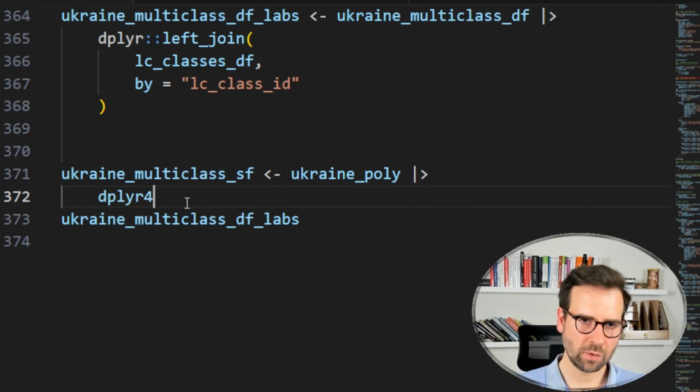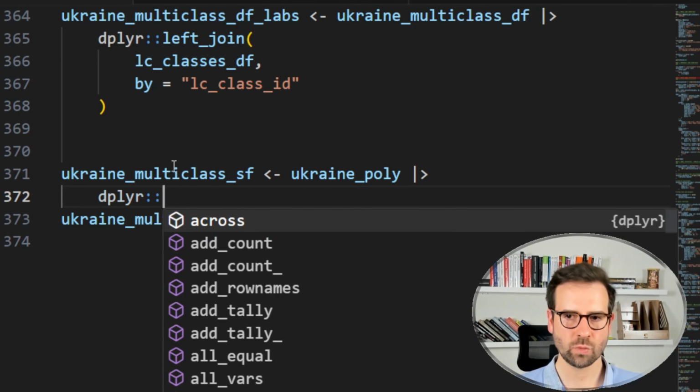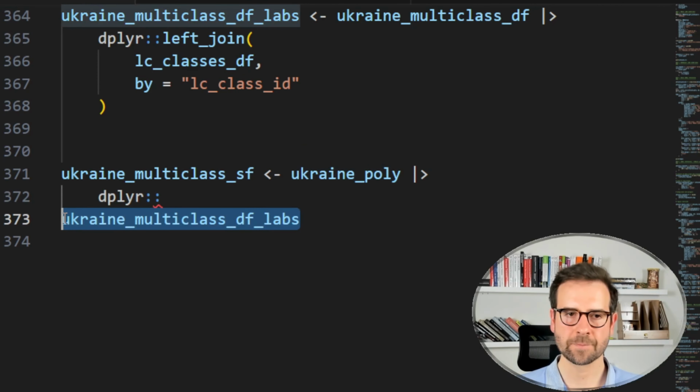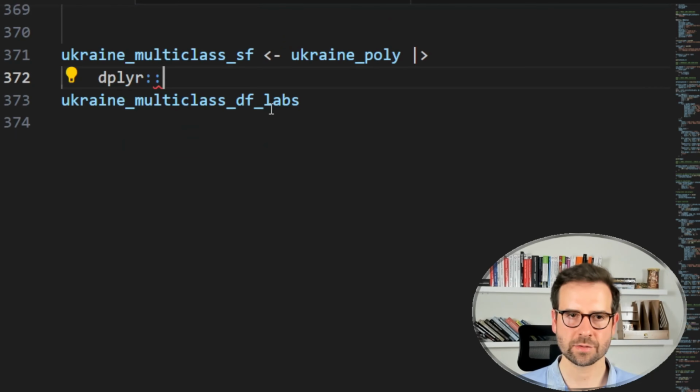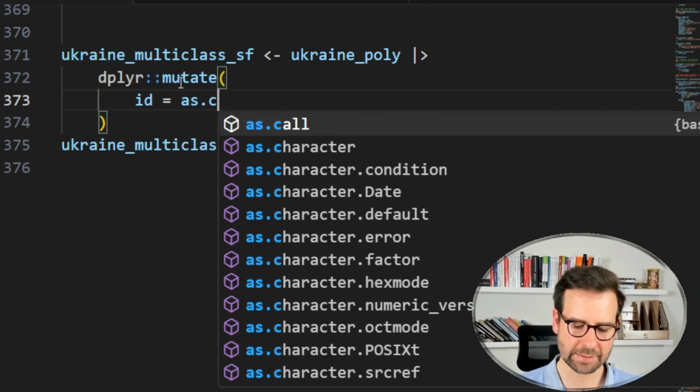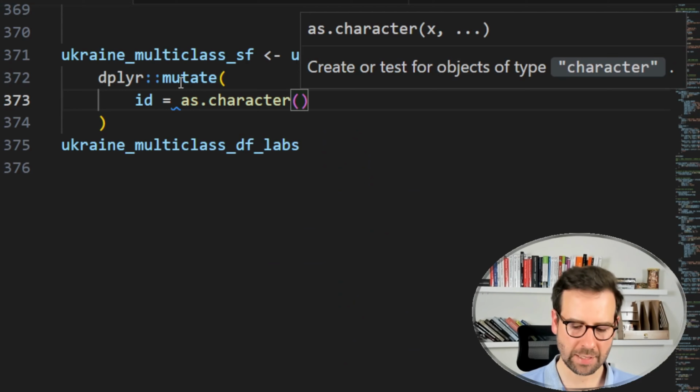So let's first of all make sure they're of the same kind, which they are currently not, because the ID in this Ukraine poly is actually a categorical, factor variable. And in this one, it's a character. So let's coerce it to character in this Ukraine poly so that we can then join. So this is done through mutate. And we're not going to create a new one. We're just going to update this ID and just say as character ID. As simple as that.